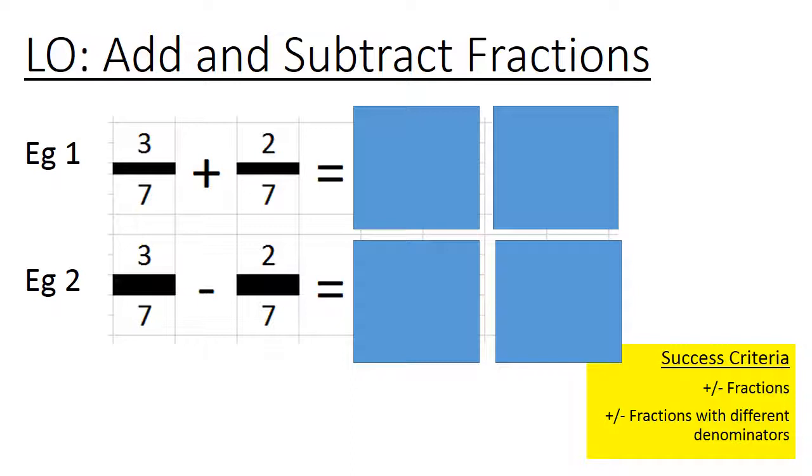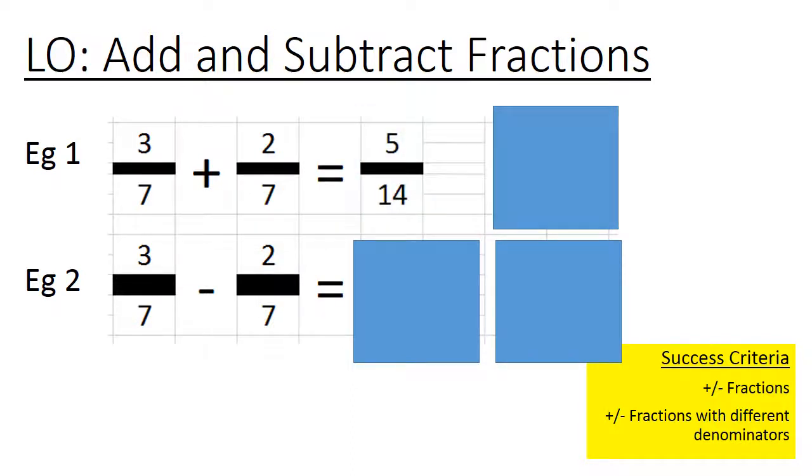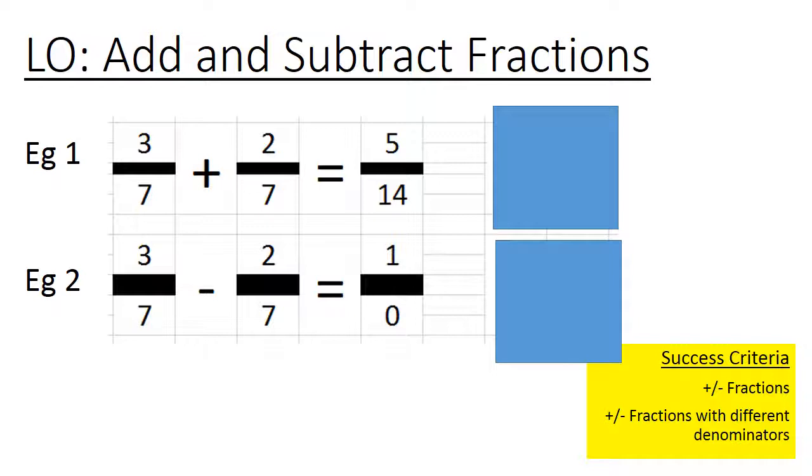Okay, let's look at the first example then. Often when people are asked to add these two fractions together, they come up with the answer 5/14 because they're adding the numerators and then adding the denominators. By the same logic, if we look at the second example there, that would mean that the answer here is 1, 0, because 3 take away 2 is 1, 7 take away 7 is 0, and that doesn't seem to follow there. So then we ask ourselves, well, what have we done wrong perhaps in the first example? So let's have a look what the answer to the first one should be.